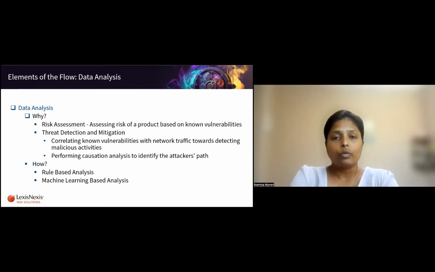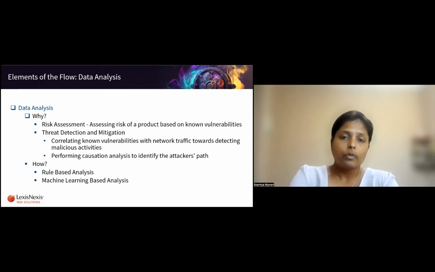Now, how do you know that a product risk is high unless you have all this information in one place and get to look into the product at the vulnerability level, at the risk level? So this is where the analysis is needed.